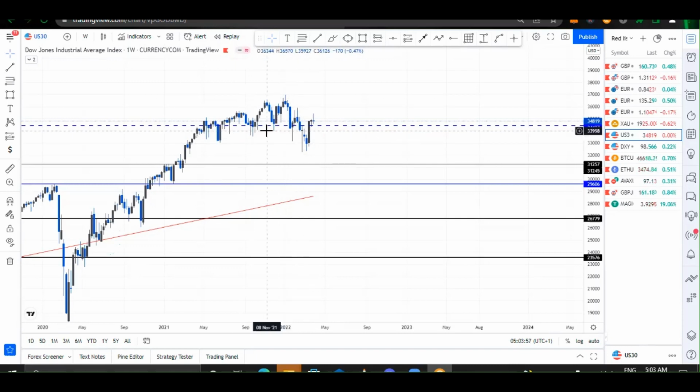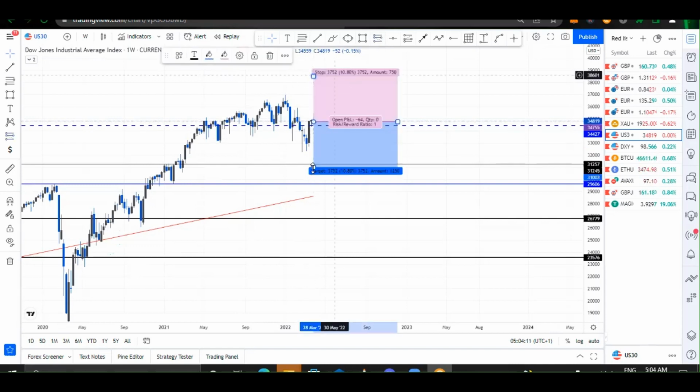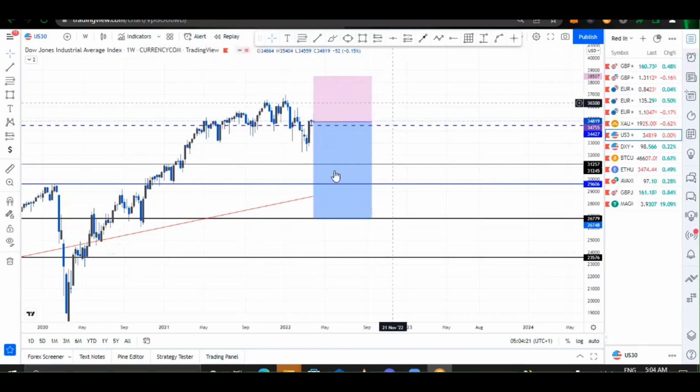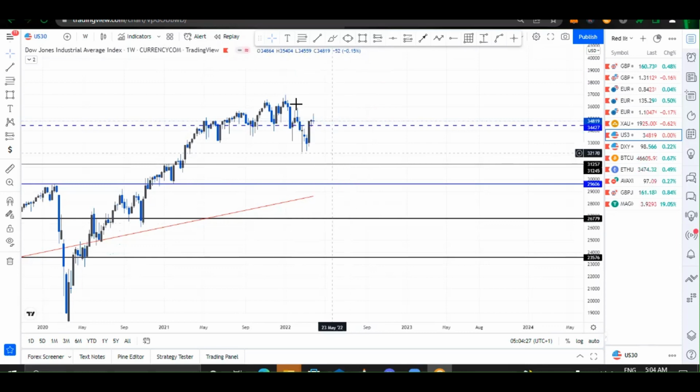But that does not give you entry to any trade. It does not give you insight to the trades you'll be entering. Because if we say we are going to be seeing sales, does that mean you just go and enter a sale from here and put your stop loss up over here? Definitely not. That's a lot of pips, 3,000 pips, right? You don't want to just do that, only if you have a lot of money to spend. Because it will take weeks to get back to this down path, which it might not. So now that you have seen the information, it might just give you an insight into what you are looking for.